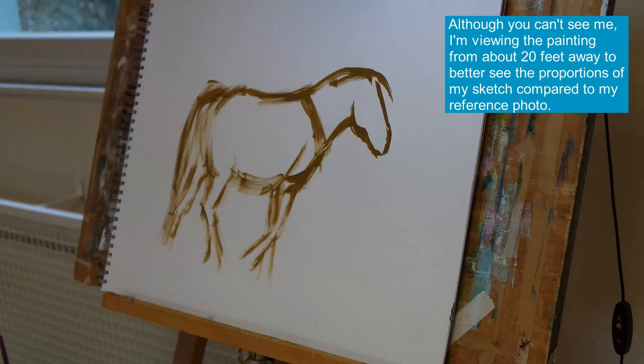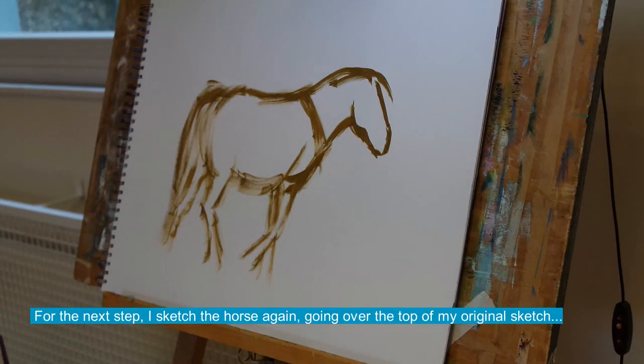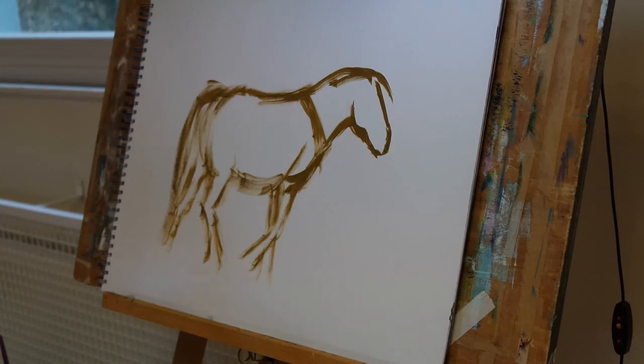So what I would do next is, sticking with the same brush, just take most of the paint off of the bristles. And because it's a sort of orangey brown animal, let's take some cadmium red, and I'll just soften that a bit by mixing it in with the kind of muddy brown that I had before.